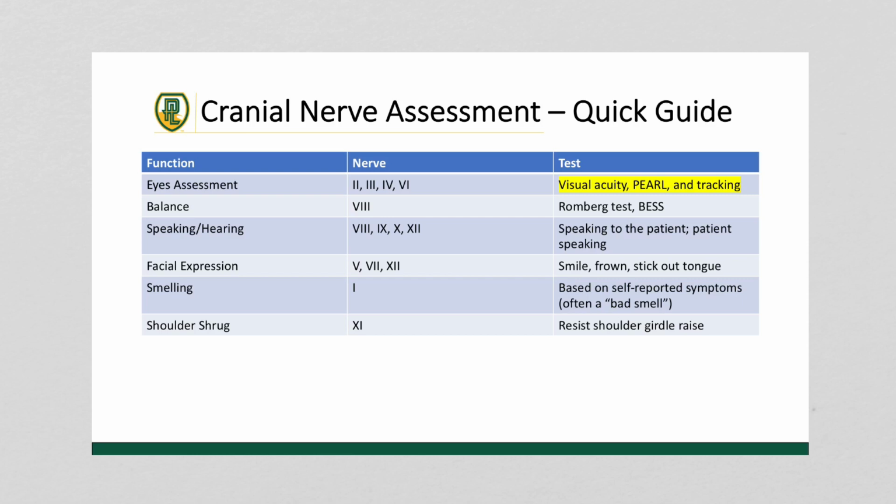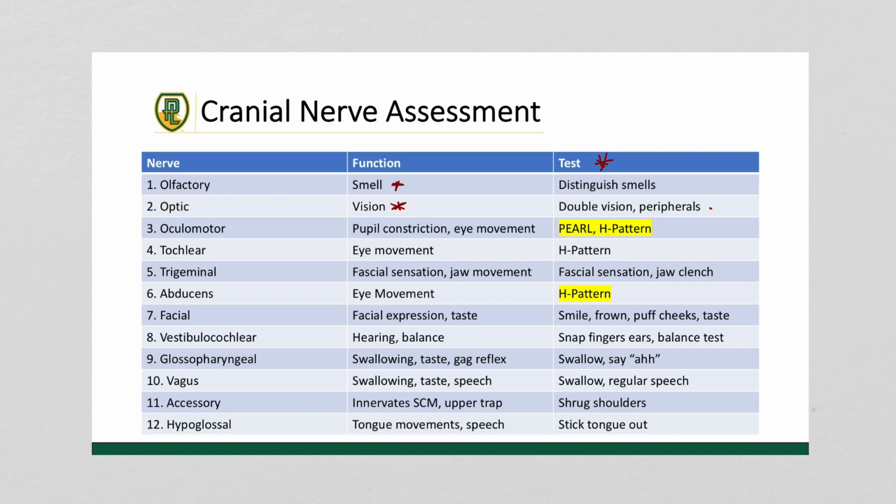All that to say, I'm going to come back to the slide here. One of the things I'm going to say to you is we're going to do these in lab. So hopefully you don't feel like I'm rushing through these, but this is memorization. You have to know that cranial nerve number 1 is the olfactory nerve, and that's smell. You have to know that cranial nerve number 7 is the facial nerve, and this is its function, and this is what it would do. And I can't help you memorize that.